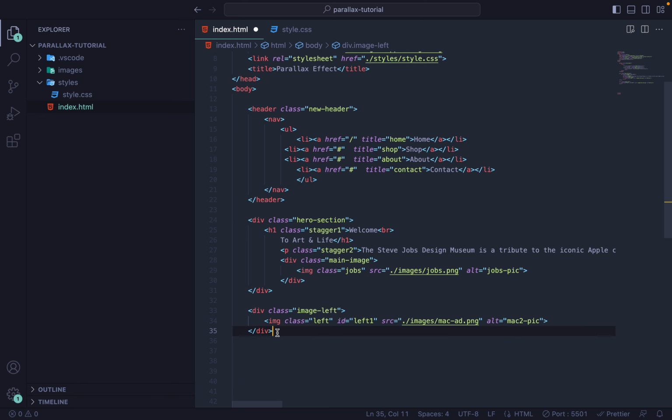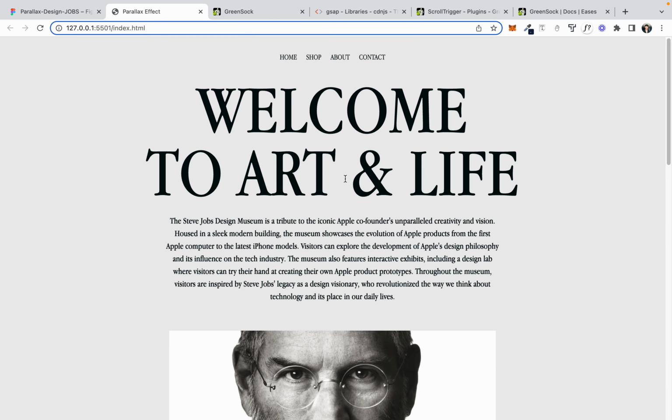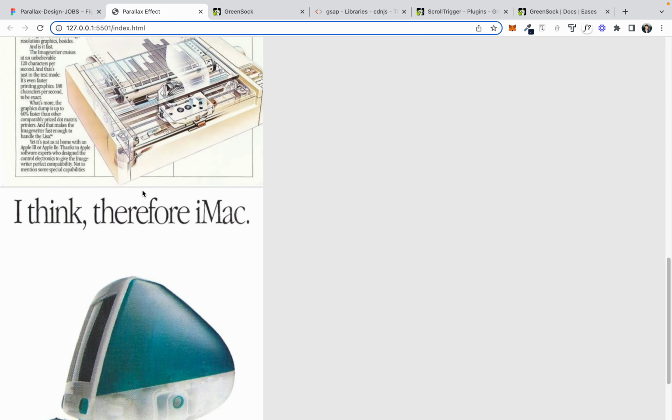And for those that don't know, a shortcut to create a div with a class name is you push period, then you put the name you want, image dash left, image dash right, and then enter again, and you get what you wanted. Let's save that over, just to speed up the process, bring that over. Boom, now we have the image left and the image right. Let's save that and take a look. Image left, image right.